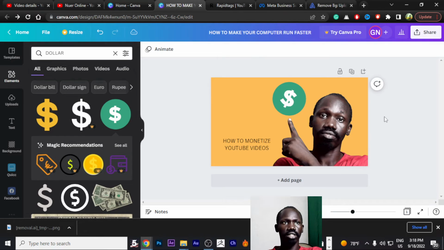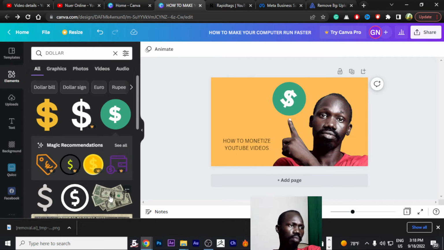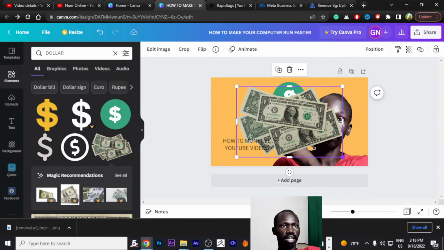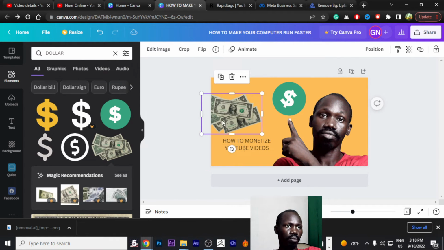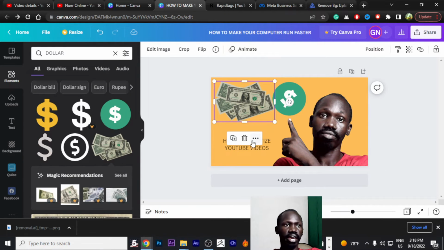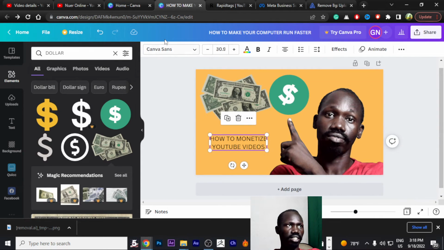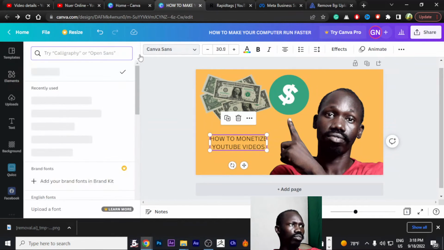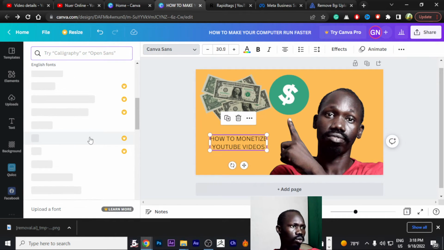Okay, so there. So next move is we can change the background. This yellow background we can change to different stuff, but I'm not going to do that. So I can even add other things like money. All right, this is out. You can add a little bit something that will make it look attractive from there. And then here I'm going to increase the text size of this one, so I can increase it right like that. So I have to go to the font side and then change it to something that can look better.